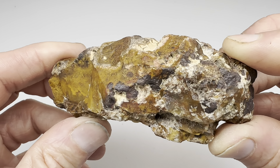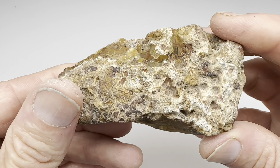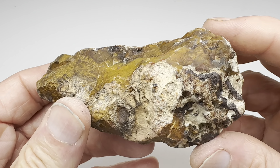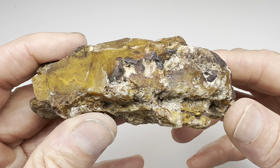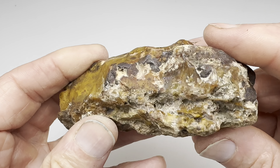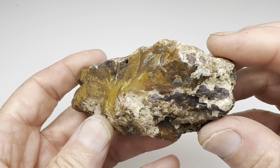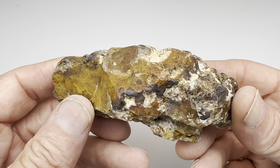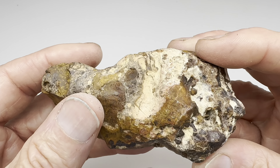Hello to all you YouTubers who love looking at these rock videos — I count myself among you by the way. Check this one out: this beautiful rock I found on the Rio Grande River down near Lajitas, Texas. It's some kind of beautiful mossy agate. You can just make out some of the detail in there. As you can see it's a very odd shape, so not a whole lot I can do with this rock other than a cut and tumble video, which is what this was going to be.